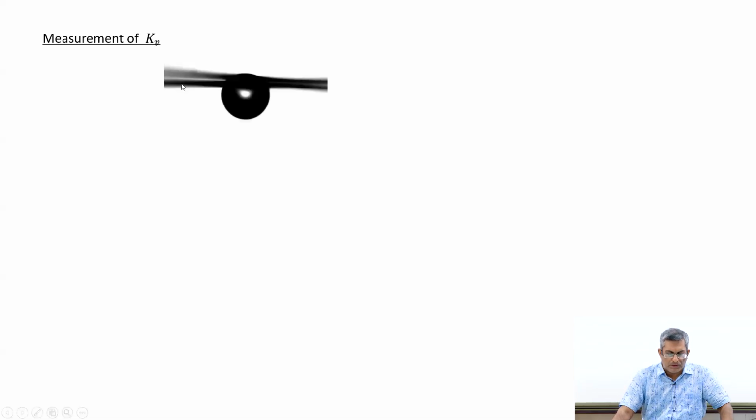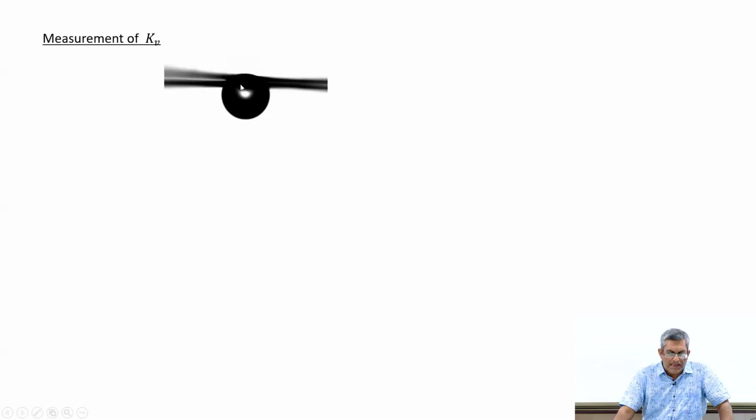For that purpose, usually a droplet is suspended. In this case, it is suspended using a cross wire technique. There is a cross wire at the center of which you suspend a droplet. People have also used earlier a simple thin fiber and hung a droplet on it. Then we can image how the droplet surface is changing with time. So, you take a series of photographs and from there you can calculate how the diameter changes with time.